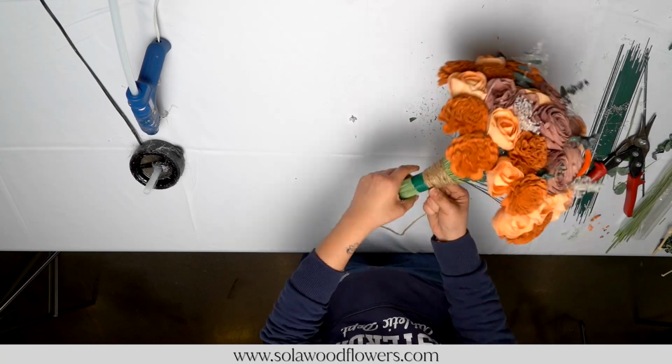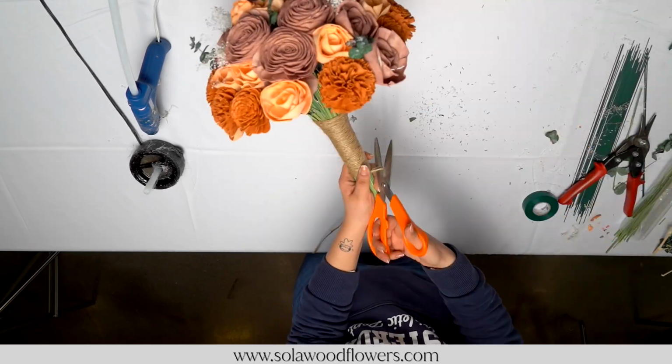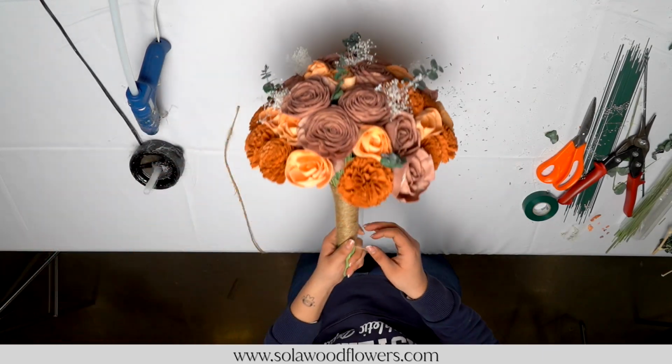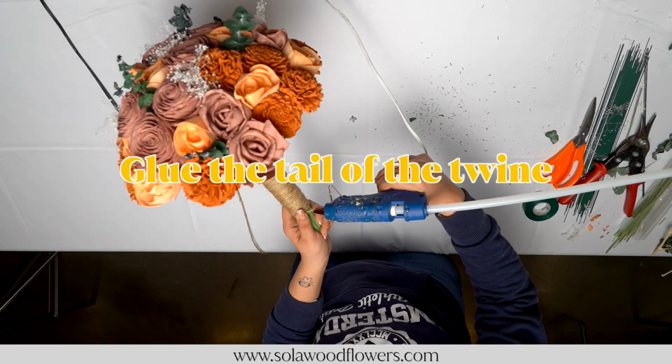And then we're just going to wrap our stems with the twine. That way it gives it a nice finished handle. It'll look really pretty. That's really the only thing that needs to happen when you're doing your bouquet handle. You just don't want to see that green tape poking through. It is green, so it kind of blends in.